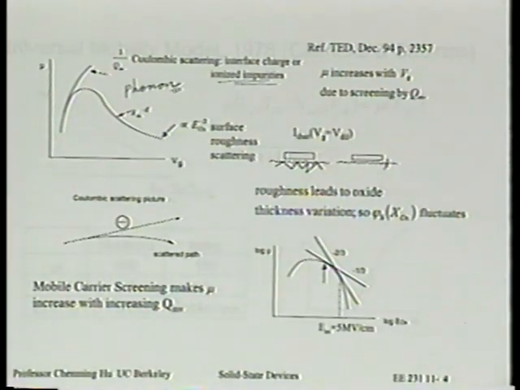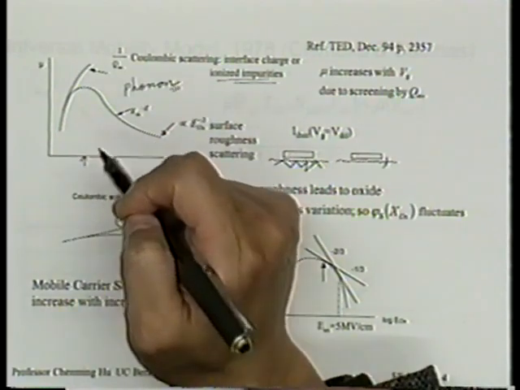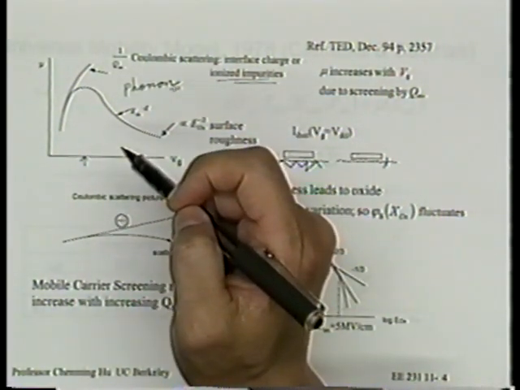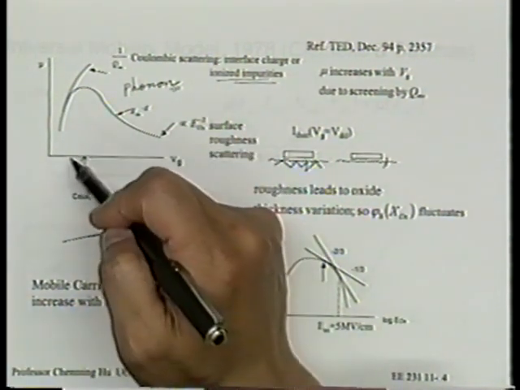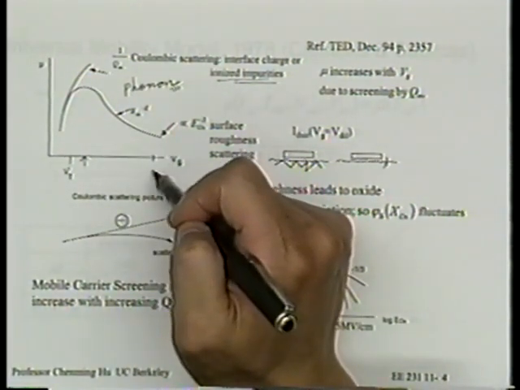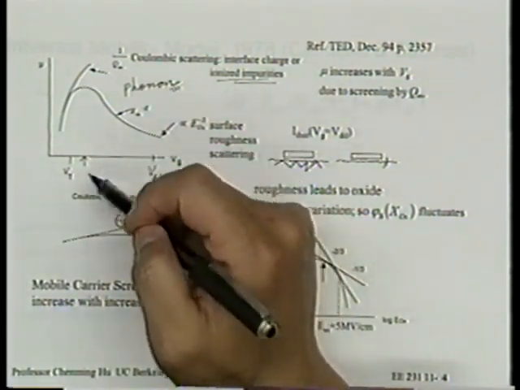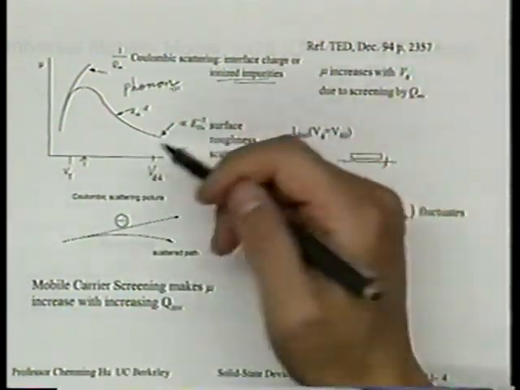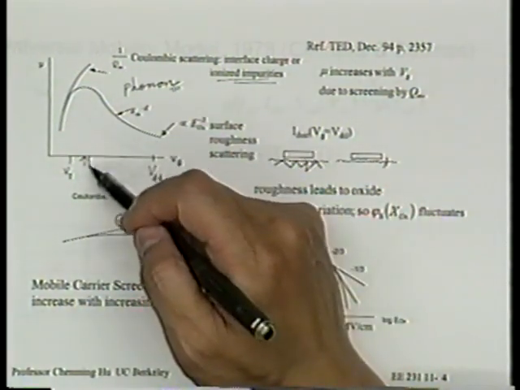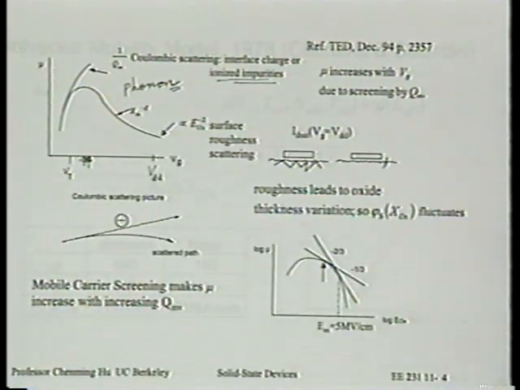Yes, question? Max occurs at roughly what kind of VD set, or what bias condition do we actually get maximum? It's hard to answer that. I would say this probably peaks around, let's say, what's the best way to answer this? All right, VT is certainly here. Let's say VDD is here, let's suppose, all right? And typically, it's probably 1/3 between VT and VDD, so somewhere here, perhaps. Okay?